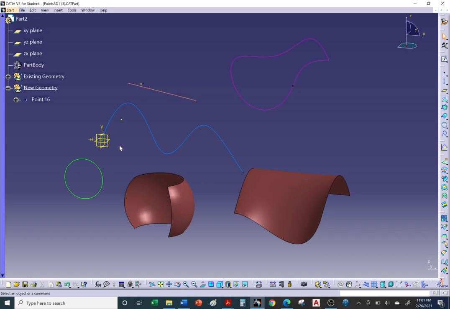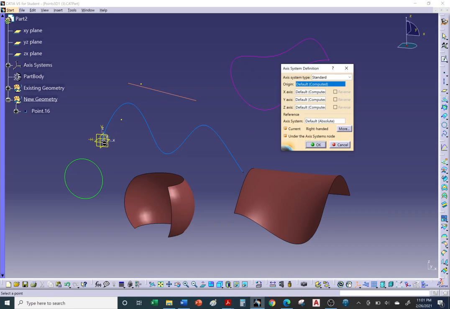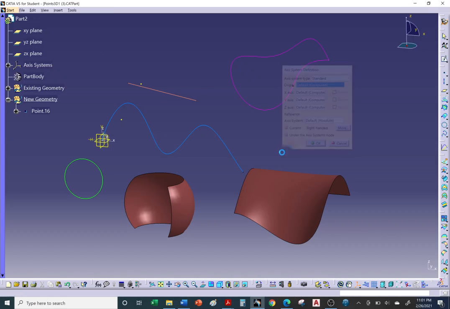There they are. If you want to insert an axis as a reference, here's the axis. You don't have to. Insert an axis. And it'll default to 0, 0. There it is. There's the axis. Okay, it defaults to the origin where all three planes intersect. All three XY, YZ, ZX planes.